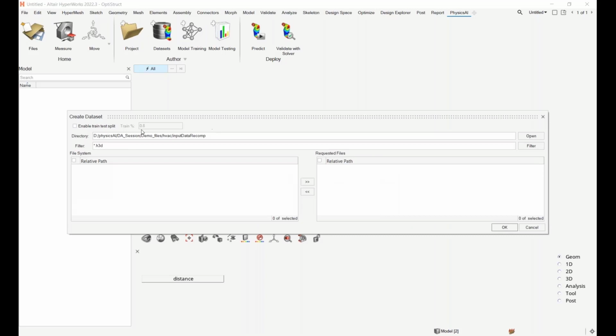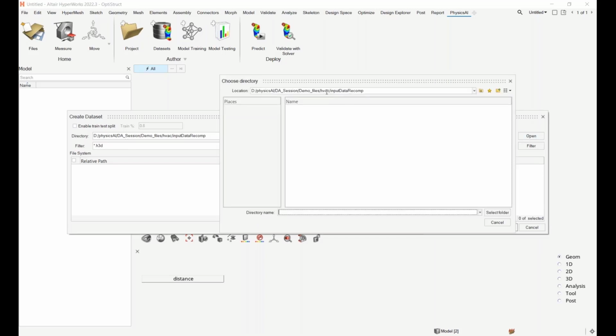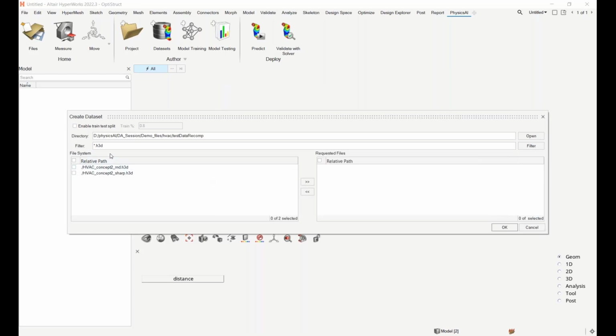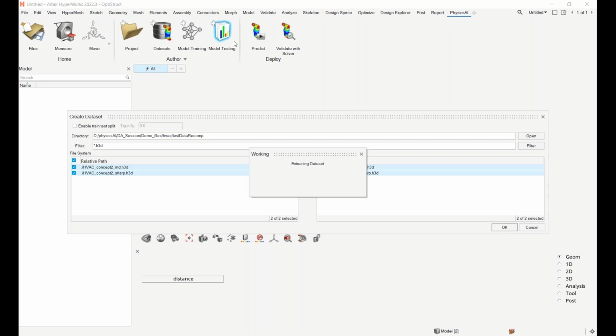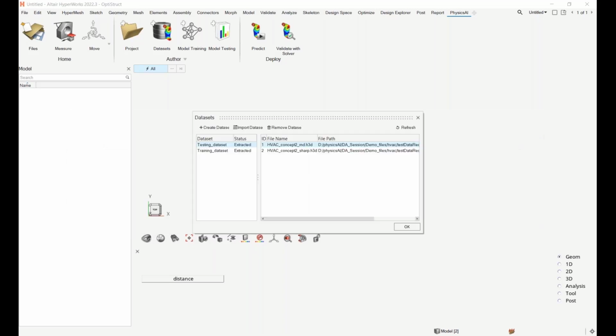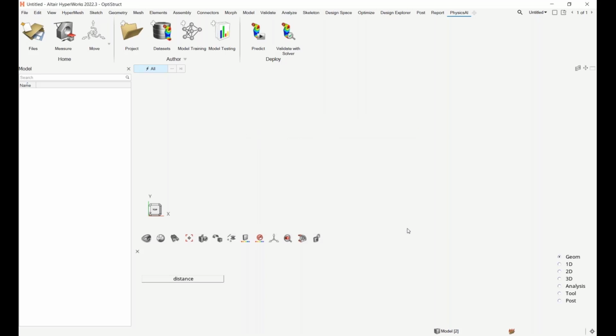Now, going on, we'll add another data set, but in this case, we'll add a testing data set, right? It's 2 data files. We'll select both of them. We'll select OK, and we'll call it testing data set, right? So you've added 2 in the first step. Again, it will extract because you still have to test your data point, right? And we'll just click on OK. So you have 2 data sets, testing and training, 7 in training and 2 in testing. We'll just click on OK. As I said, the window disappears.